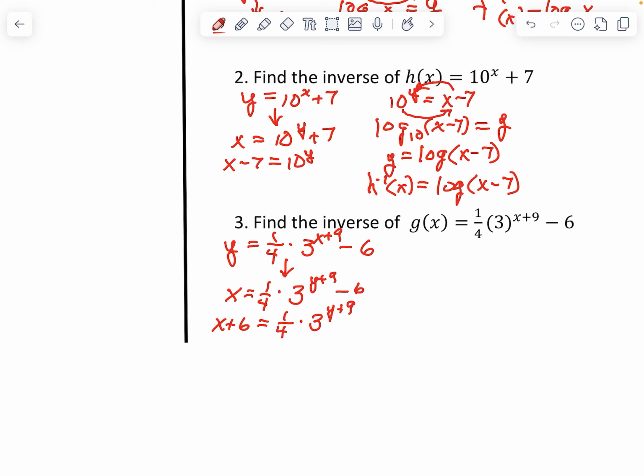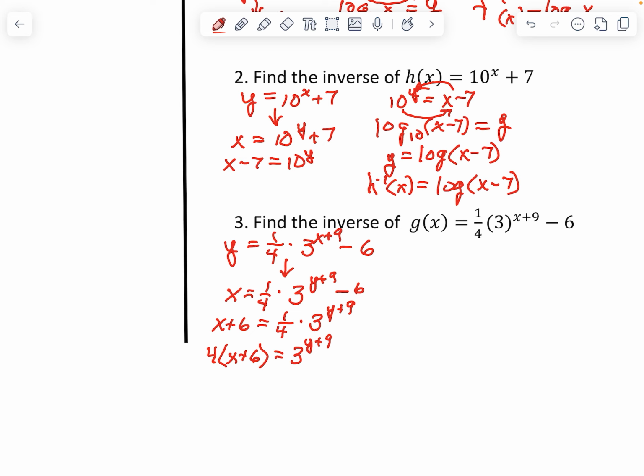And the next step to get rid of that 1/4 is I'll multiply both sides by 4. And when I do that, I'm not actually going to distribute it through. You can, if you would like to, distribute it through, but we oftentimes will leave it in factored form with that common factor out to have the x by itself, because if we were graphing, this would help us find the asymptote. It's easier to say that the asymptote would be x equals -6 in this form, rather than having to set 4x plus 24 equal to 0 and solve, because you have to distribute through the 4 to both spots.